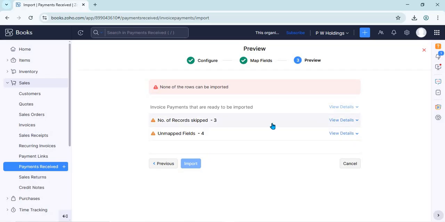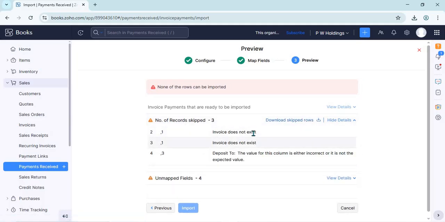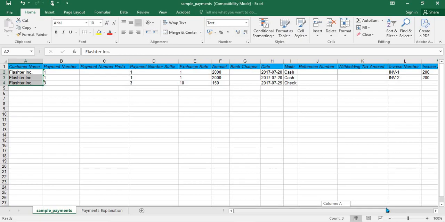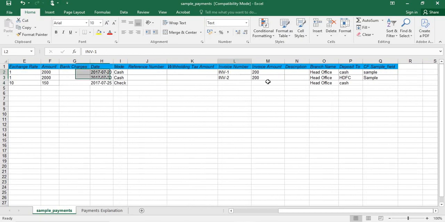Now this is not imported to the system. The invoice does not exist, because we have taken a sample file, therefore that invoice is not available. So we will remove this one, save.